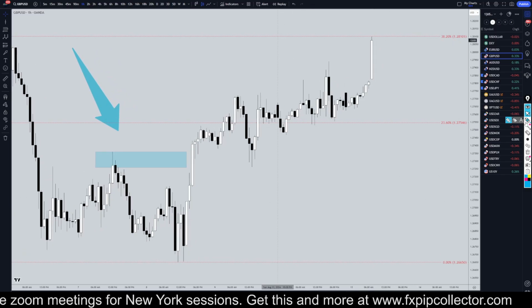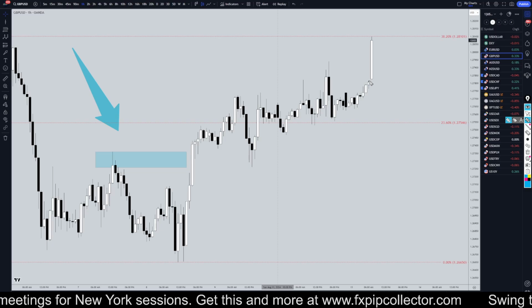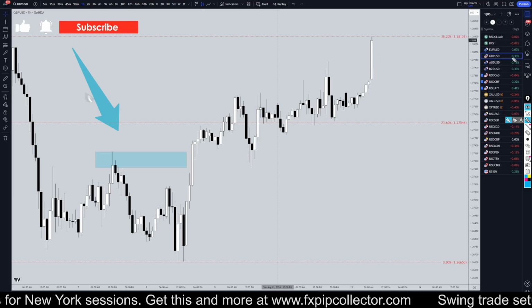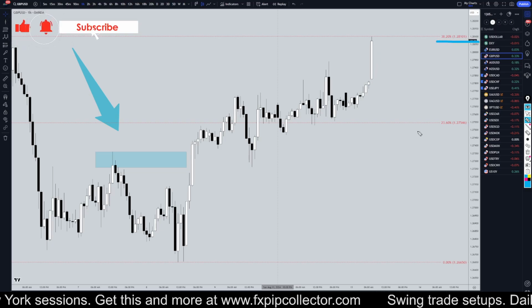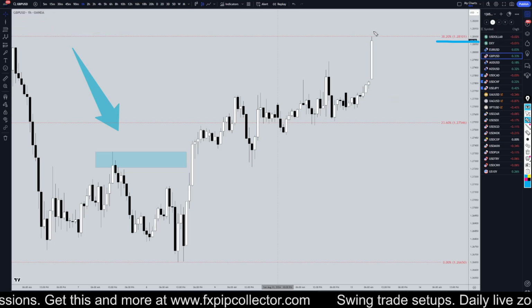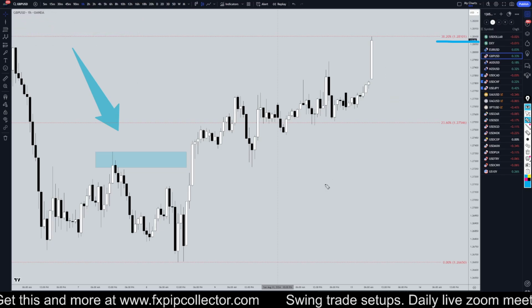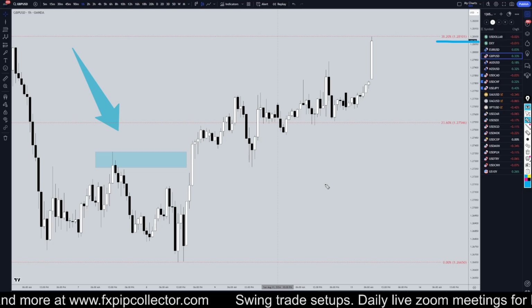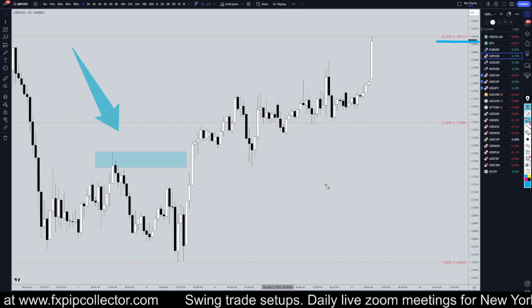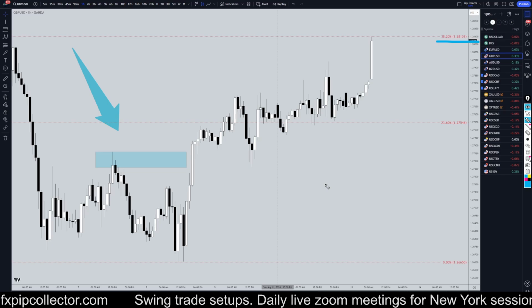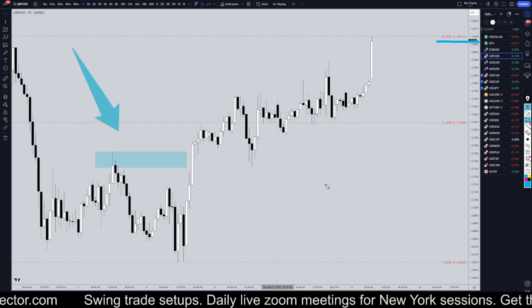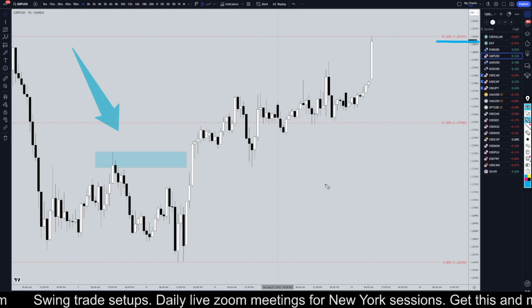Taking it down to the 1 hour time frame, we had that pound news this morning, which is why it made a nice impulsive move up right to the Fibonacci level. These Fibonacci levels are usually areas of resistance, and we do have CPI inflation data coming out tomorrow. So whatever happens over the next roughly 24, 30 hours is definitely going to be setting itself up for that inflation CPI data for the US tomorrow.